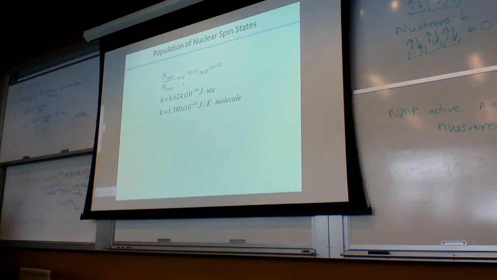And we can calculate the difference in the numbers using the population of spin states equation, which is based on the Boltzmann distribution, where at any given energy, there will be some spin states that are plus and some that are minus. And energy, we are going to relate to the temperature of the sample. So you're going to be comparing the energies with that temperature. So let's take these numbers that we've been working with.